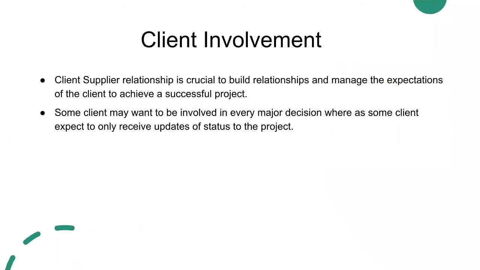Client involvement. When looking at decision-making process, one must consider client expectations. Client-supplier relationship is crucial to building relationships and managing the expectations of the client to achieve a successful project. Some clients may want to be involved in every major decision, whereas some other clients expect to only receive updates of the status of the project.